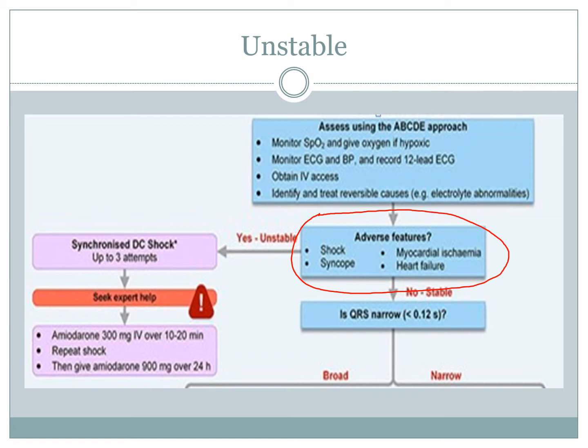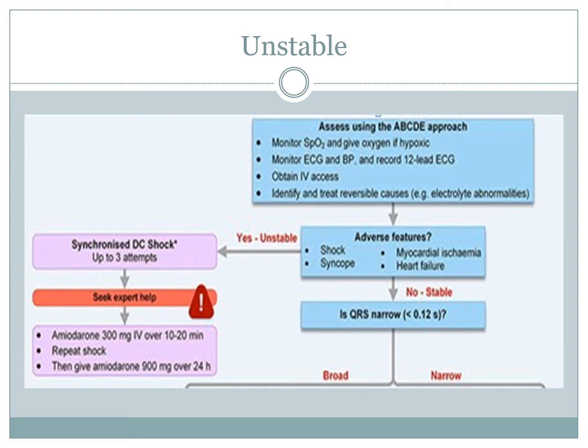Now, the way that we define problems is obviously looking at adverse effects. The ones written on your screen are not the easiest to follow, because with shock and syncope, you're like, that's great. So what we're really looking for is a reduced level of consciousness and a systolic blood pressure that's less than 90, or basically an altered level of consciousness with a lower systolic blood pressure. Ischemic myocardium can be translated as chest pain and evidence of heart failure. So ECG evidence of heart failure, or history of heart failure, then we go from there.